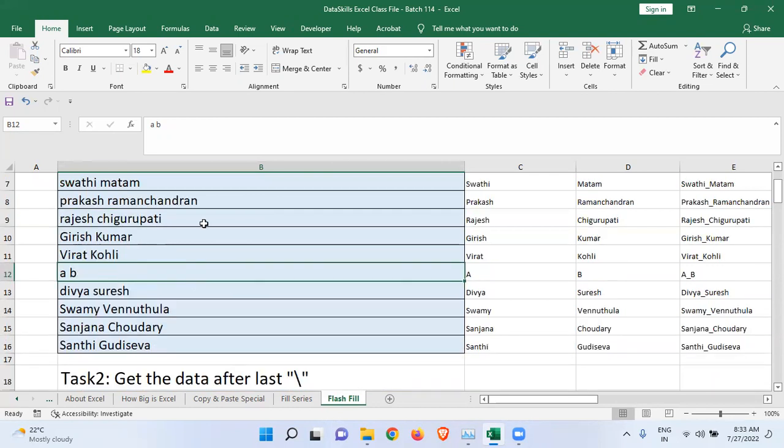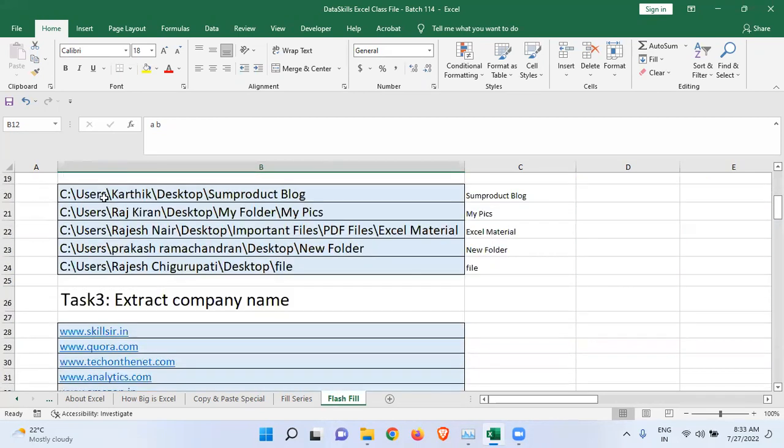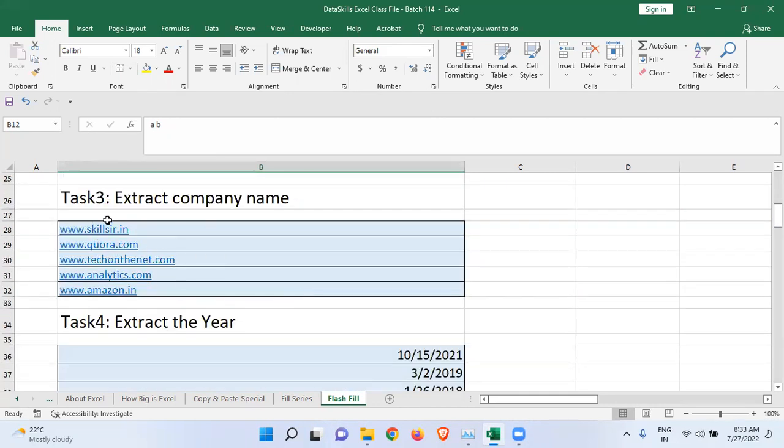If there are middle names, etc., how to extract all those things, we'll see in the form. Here also, whatever you asked, I understood. Yes, that will work only in formulas. Here the pattern is, when I am extracting the company, between this dot and this dot we are extracting the company name. Based on that only, it will check for all the other data and extract.